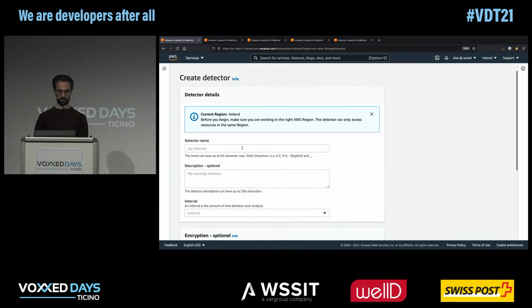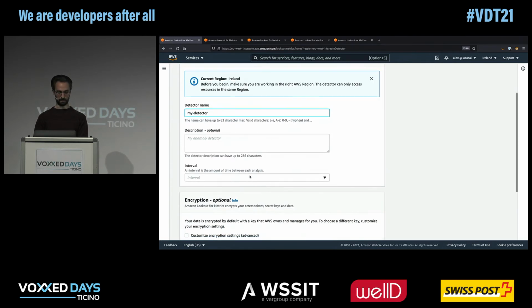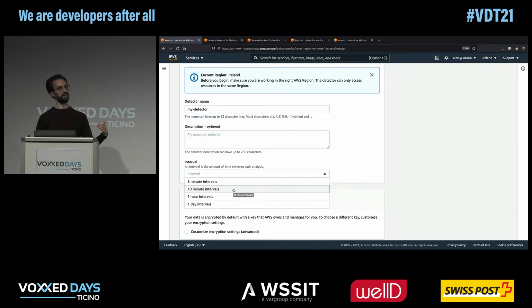Again, I'm doing it in the console just because it's more visual and easy to follow. My detector. Cool. Now you can specify how often you get new data, because this is interesting. With images, we saw a static data set, right? You have a historical data set and you can look for anomalies there. But often you have continuous data coming from a system. It could be an IoT system, a domotic system, an e-commerce site, or something that keeps sending you data. And you want to potentially identify issues and anomalies as soon as they arrive, not two weeks later. It's more interesting if you can do it continuously.